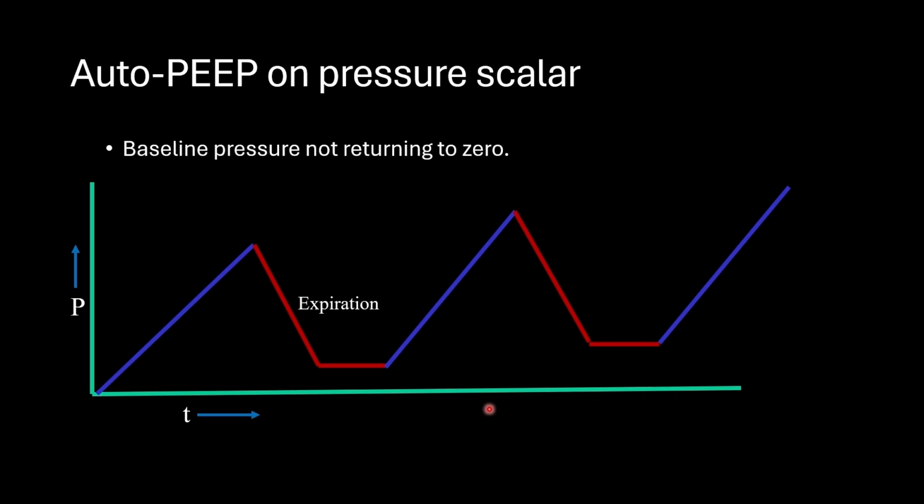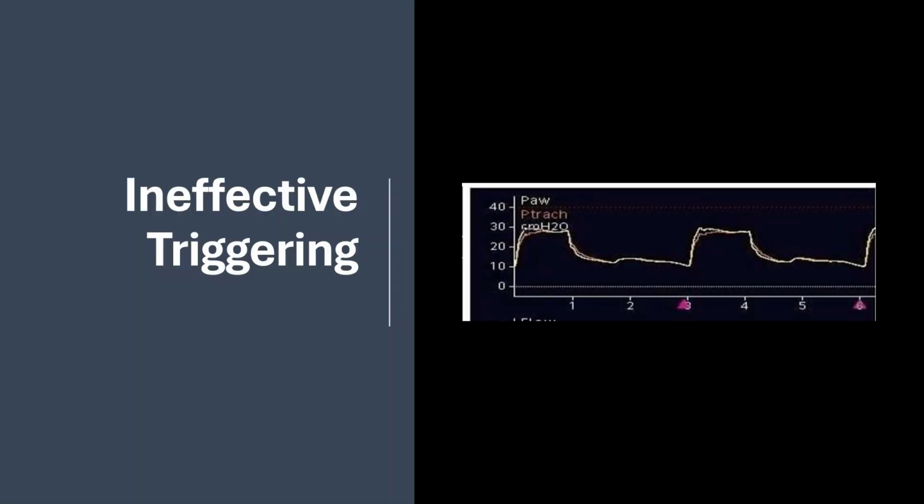However, in case of ARDS, acute respiratory distress syndrome, PEEP cannot be turned off, because it will result in immediate alveolar collapse or de-recruitment of alveoli, which may be harmful. In that case, you have to look at the expiratory flow time graph, which you will see later. Now, another sign which you can observe on the pressure scalar is ineffective triggering, which is a common type of patient-ventilator asynchrony. On the pressure time scalar, look for small negative deflections or dips.